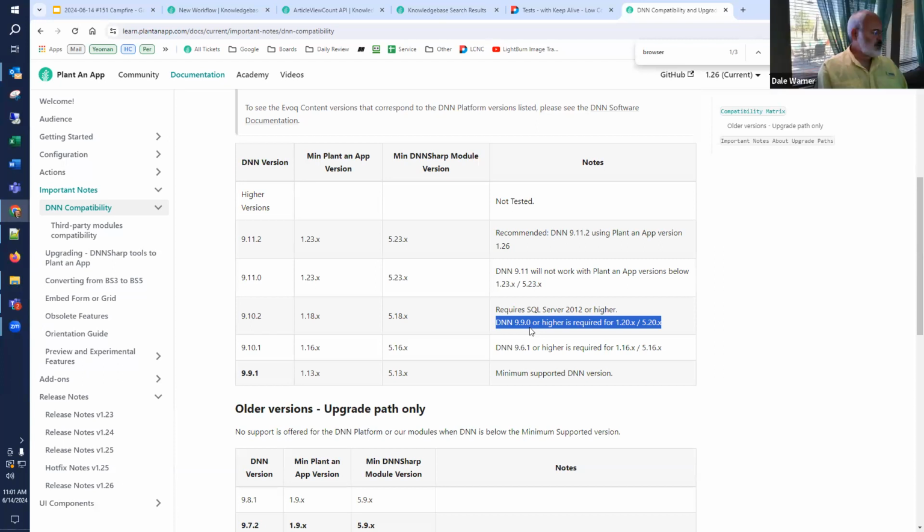So for people who aren't following, there are those clients that are running Plant an App and perhaps running older versions, and they're not that excited about, and perhaps concerned based on their use, to upgrade. So that's why we have to consider what our minimums are. I think if you ask our development team, they'd like it to be only the very latest. It's the easiest for them, less things to think about and support. But we're trying to find that happy medium.